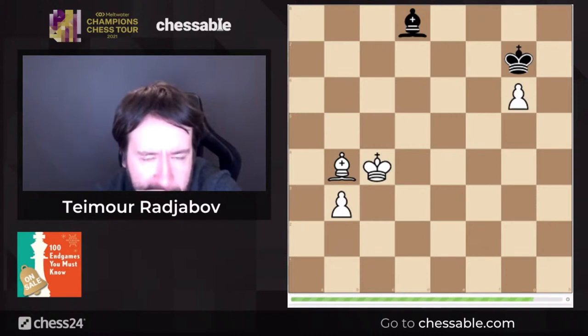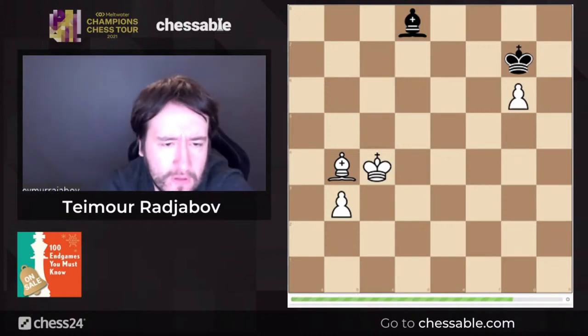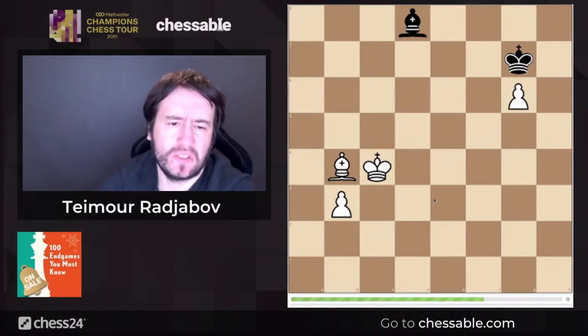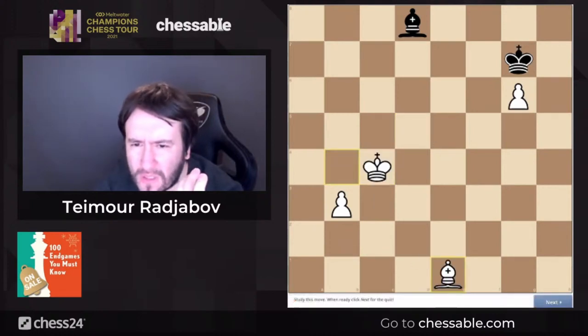Okay, what was the forced win here? What is the win here, guys? I don't know, some bishop d6 stuff. Bishop d6 and king d5, maybe, I don't know. Yeah, maybe king d5 as well. What's the point? Bishop d6 was okay.